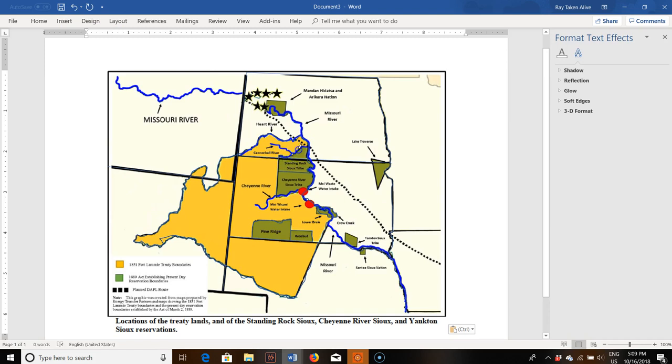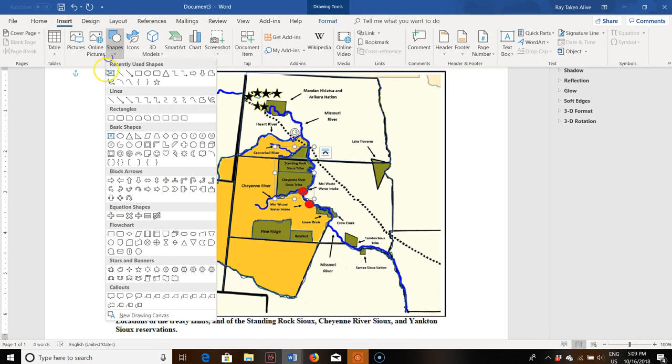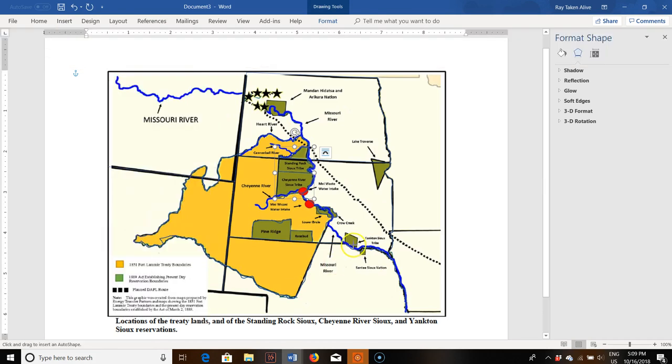Alright, so we'll draw that the best we can. Alright, there's one. Insert shapes, another, and we will draw in Yankton. Okay, there's Yankton.